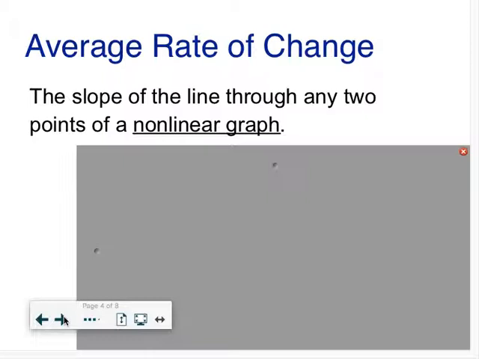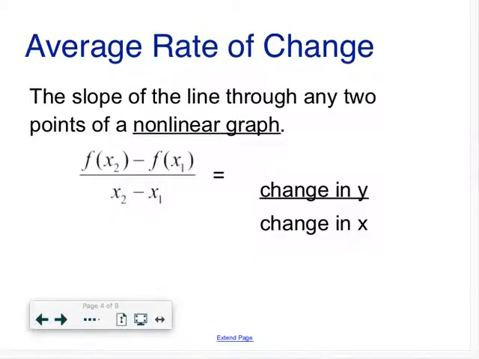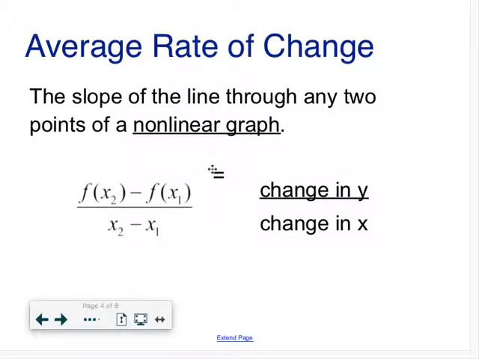Awesome part of average rate of change, it's a slope, and you already know how to calculate slope. We reviewed it in our warm-up. So I have a formal definition here for slope. It's kind of out of sorts. Let me get it all in the same line here.